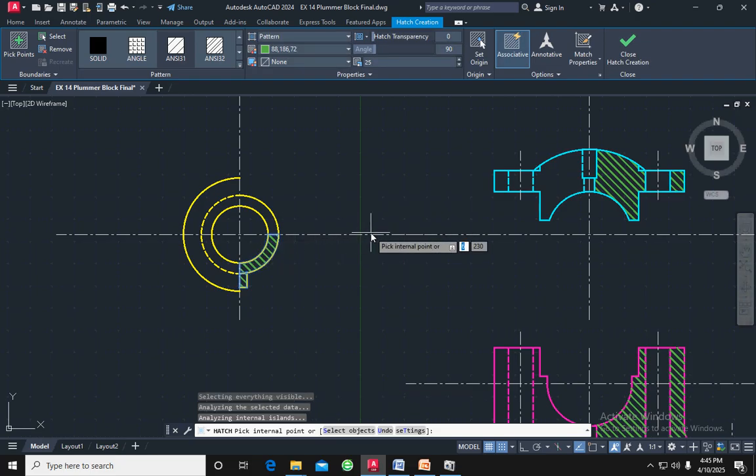It is 90 degrees, so in this case we have to change the angle to 0 degrees. Next hatching, I click this point. Here we want to change the angle to 90 degrees. That's all.